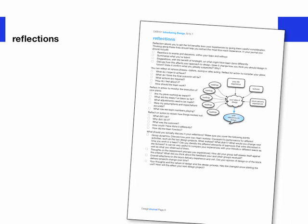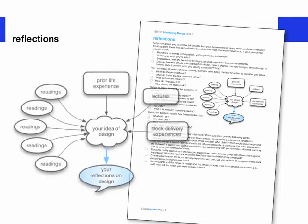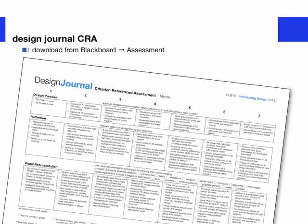Finally, and perhaps most importantly, is reflections. We're looking for you to reflect on your design journal and on your experiences in the unit, and we want you to think about what you've done. Action without reflection is really a shadow of itself. You'll get the most from the unit if you think about what you've done and what you've learnt about it after the fact. So we think that's really very important. Alright, now let's talk about assessing the design journal.